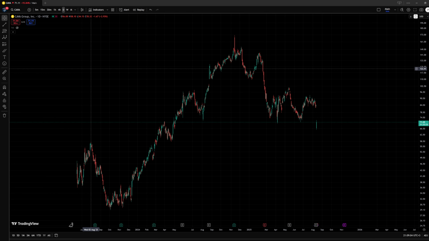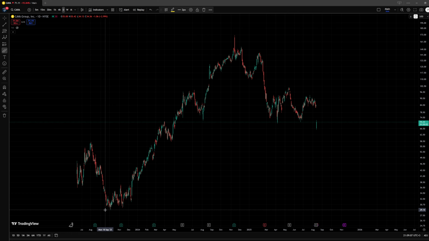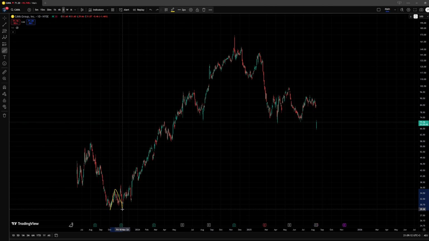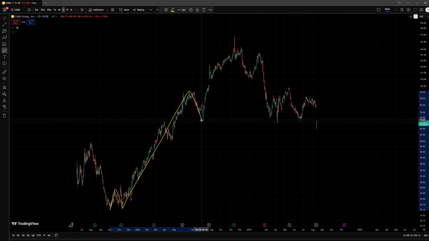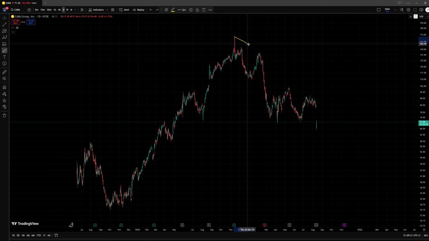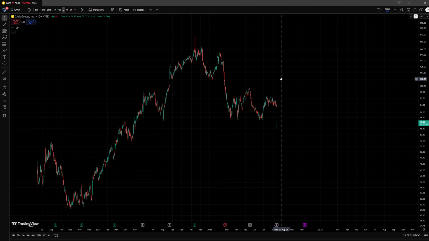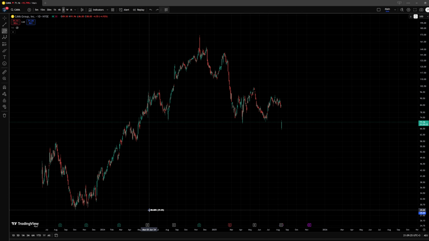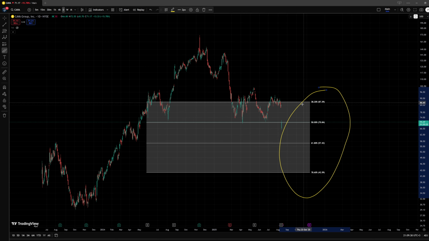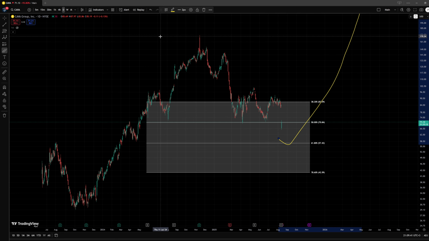In this video we are looking at CAVA, and we actually have a pretty nice structure, at least to the upside, because I can count a wave 1 up, wave 2 down, and then third wave up, fourth wave down, fifth wave up, wave 1 complete, and we are looking for a correction in a wave 2, which seems to be well on its way. I would expect this wave 2 to land in the support zone between $87.4 down to around $42.6, find support somewhere in this area and start a reversal in the third wave to the upside.